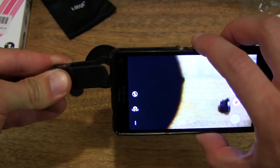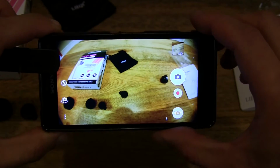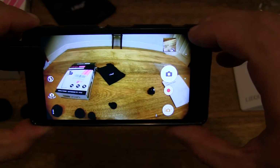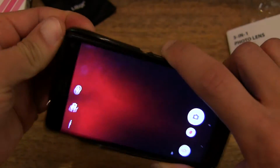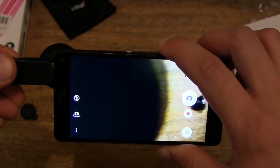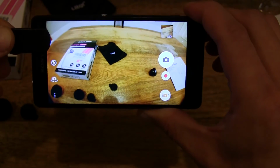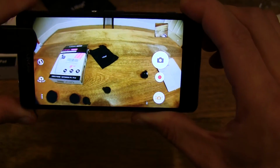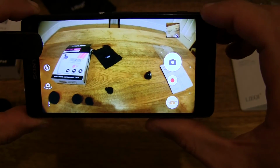Okay, so let's go ahead and slip it onto the phone here. So there we go, so it's nicely centered. There's a little bit of vignetting at the corners, but let me try and remove my phone cover here to see if it makes a difference or not. Okay, so there is a slight improvement there, as now the lens is sitting a bit closer to the phone camera's lens, and there's less vignetting on the corners now.